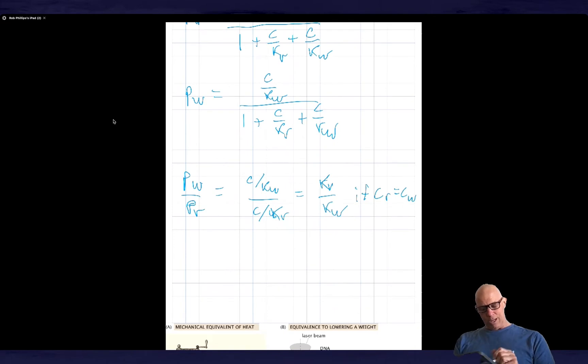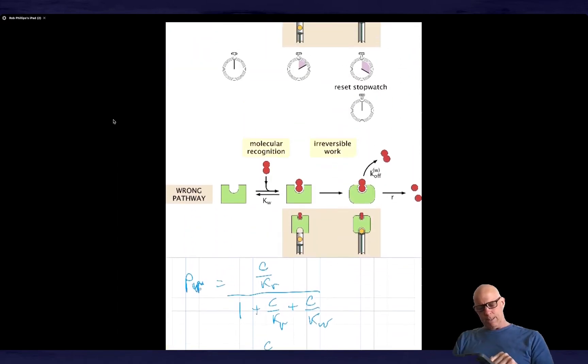Although, look, they're inverted. So here, the reason I say inverted, this is P right over P wrong, ends up giving you K right over K wrong. And you would think that K right should be smaller than K wrong, right? A dissociation constant, the smaller it is, the stronger the binding. So that's the idea in play.